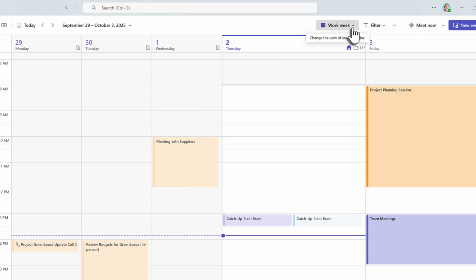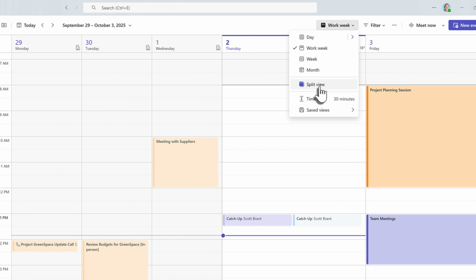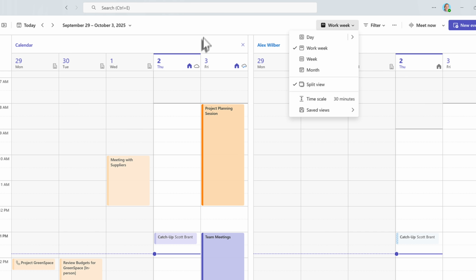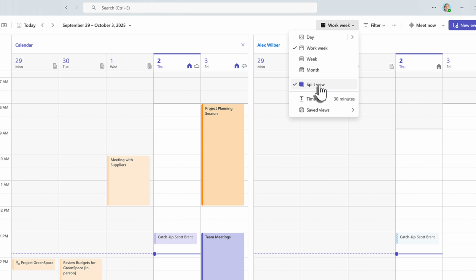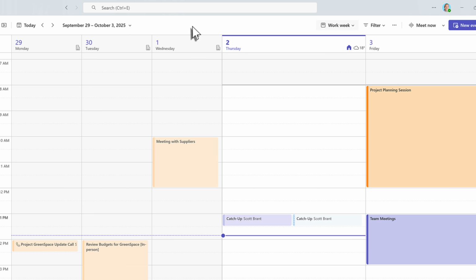But also, if you wanted to split the view to see them side by side, well, you can do that by selecting the calendar view and then choose Split View. Now you'll see your colleague's calendar alongside your own in an easy visual way, rather than being overlaid. Want to return back? Of course, drop into the same option and uncheck Split View to now see your colleagues and your own calendar now shown overlaid.